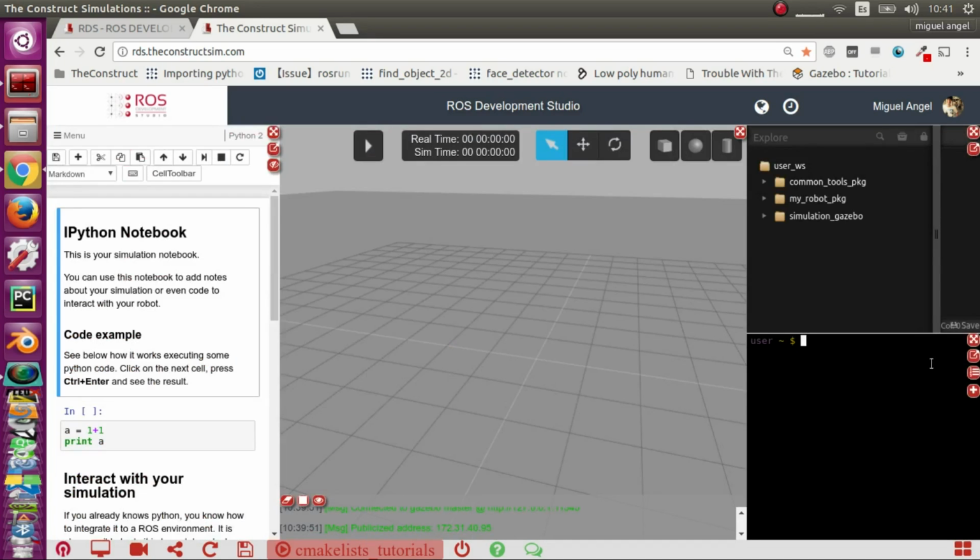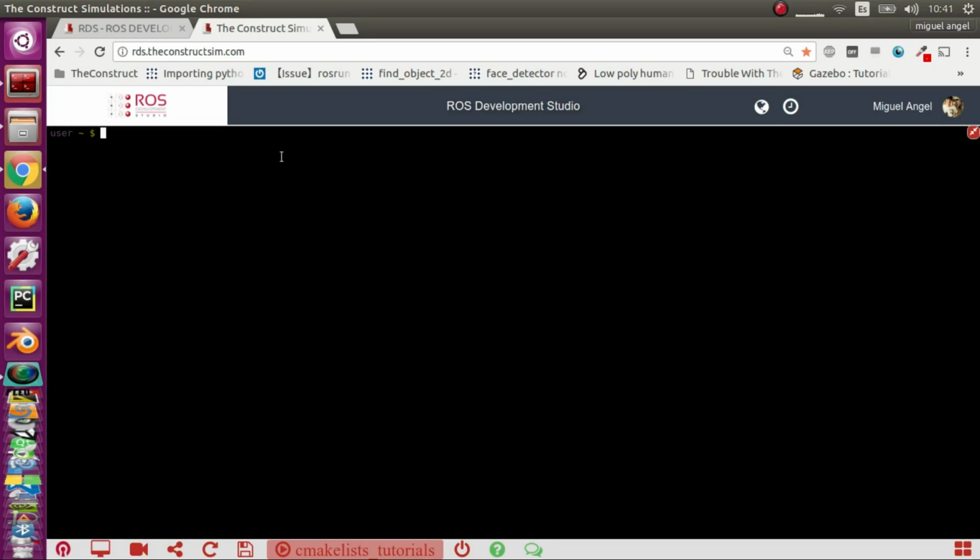So to create these packages, you have to go to the Catkin workspace, source, and here do a catkin create package, then the name of the package, let's say test package, and then the dependencies.